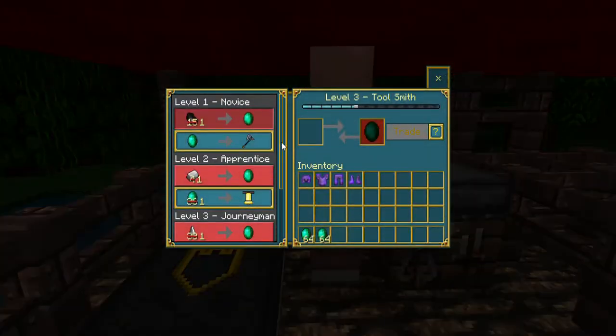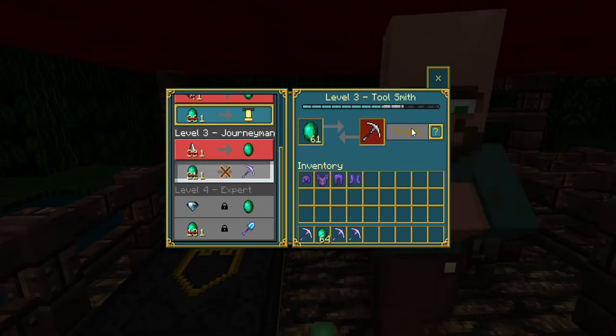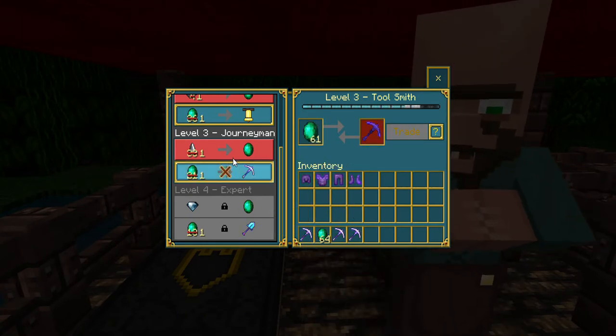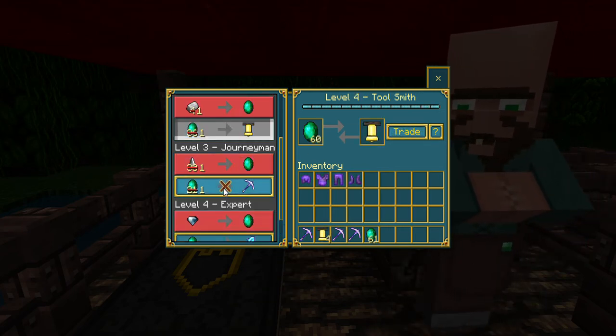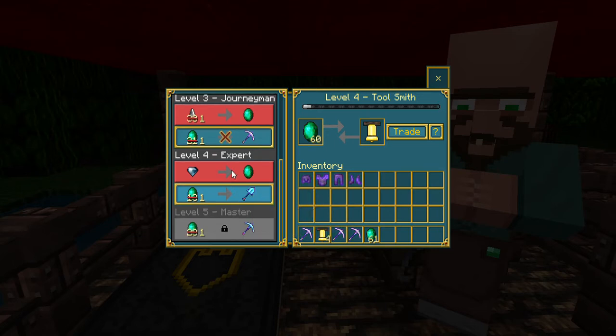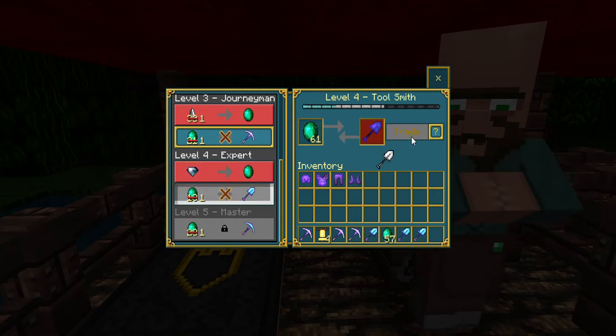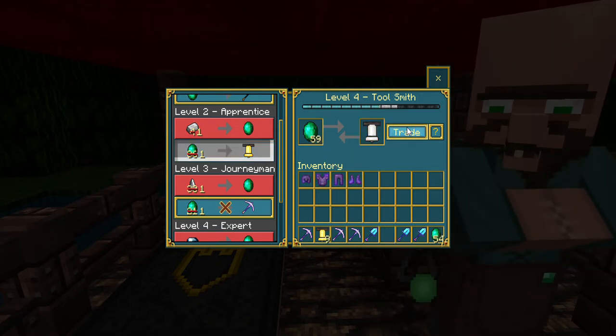Wake up. One, two, three. Alright, guess I'm buying bells. There we go. Alright, so now this is a diamond shovel with Unbreaking 1, so it's a little bit better, so it is still worth a diamond, though. One, two, three. Okay. Buy more bells.